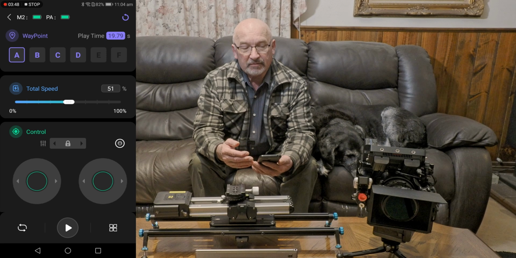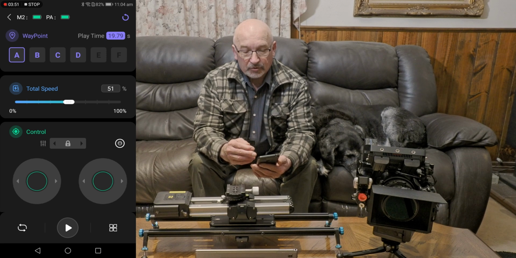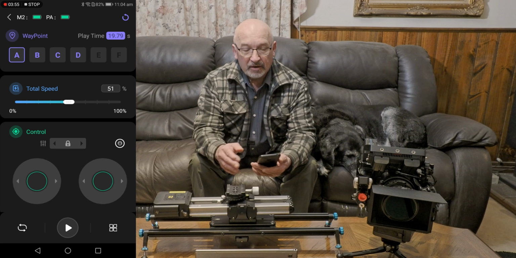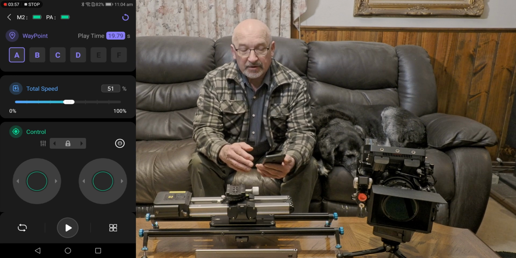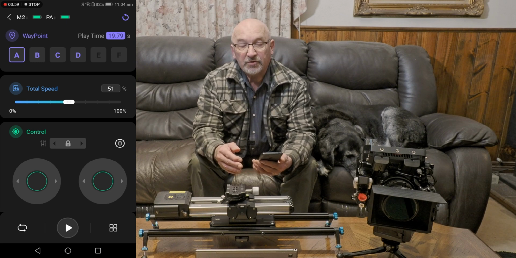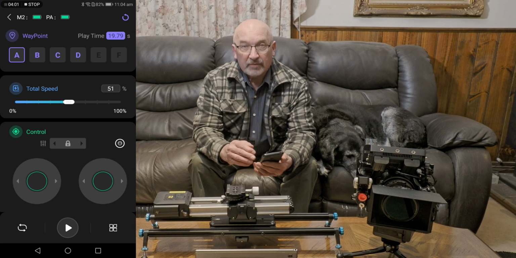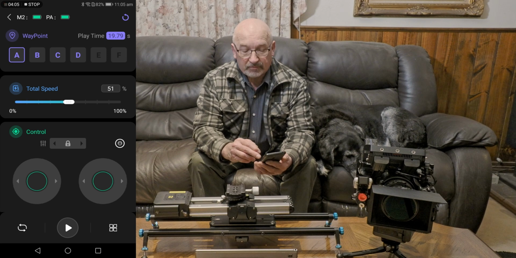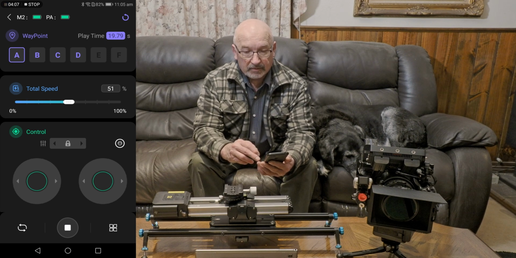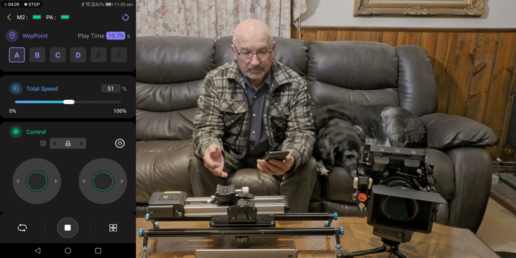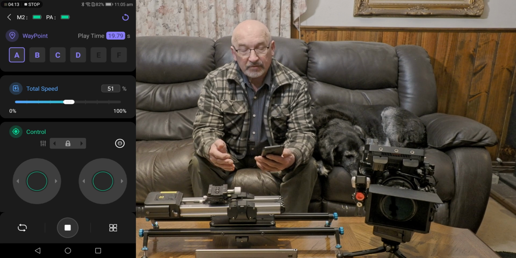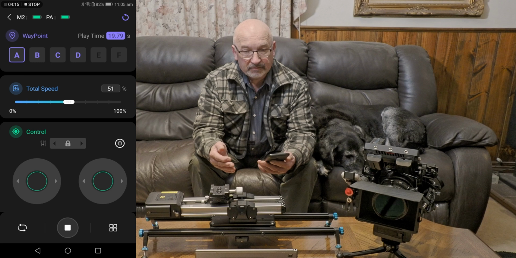The best I've been able to find is you can pick 2 points for each of the motors. So you get A and B for the slider, C and D for the panning motor, and then you've got E and F left over for the tilt motor if you had that. And that's all the movement you can get with it, so that when you run them up and play them, in this case it's only one thing moving at the moment, whereas before the other one started moving. Well, there it goes.